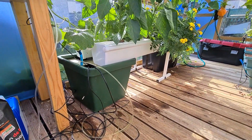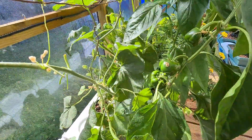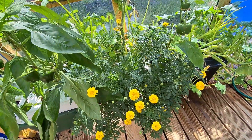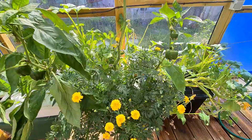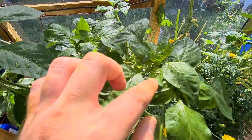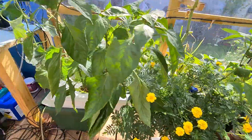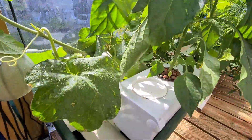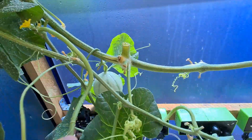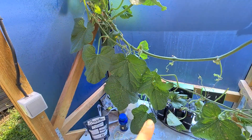Inside the greenhouse I just trimmed and maintained everything. Here I have the first hydroponic setup, which is a rock wool one — it's a 10-plant setup. I have my pepper plants right here. I've added flowers which are very nice to keep the aphids away, because aphids love the new leaves and new flowers, and those flowers are very efficient to repel them. I also have a melon plant growing from there — you can see one here and another one right there.